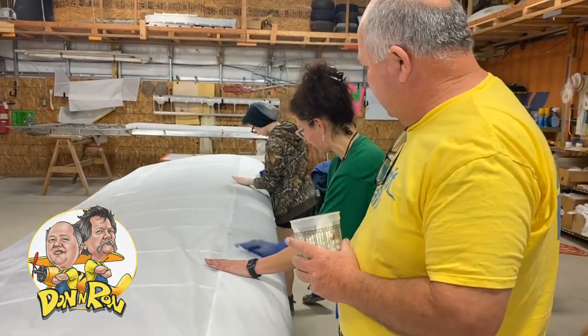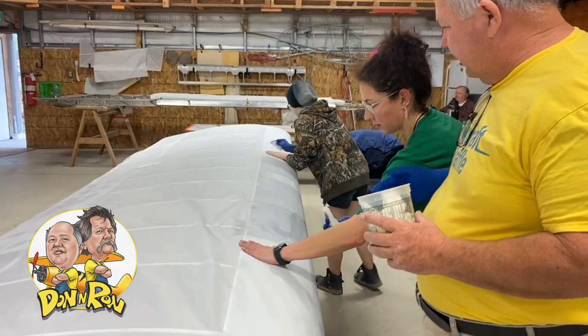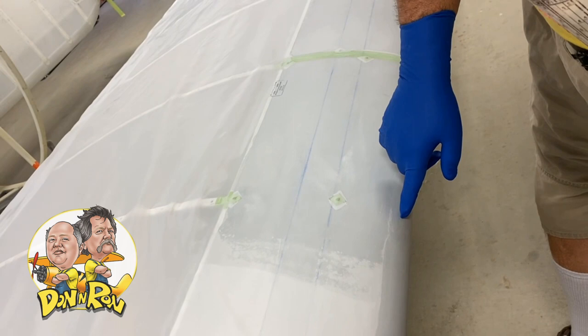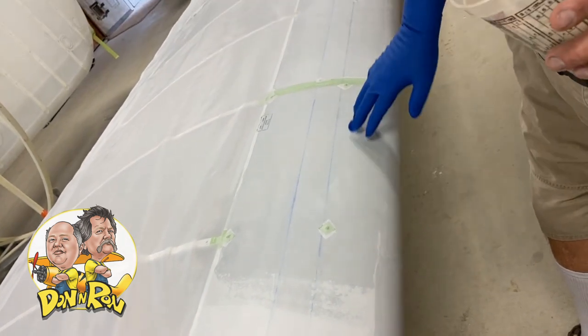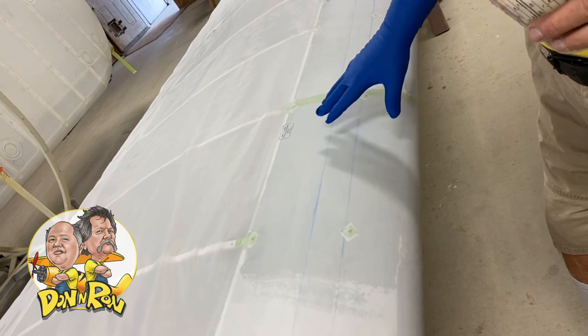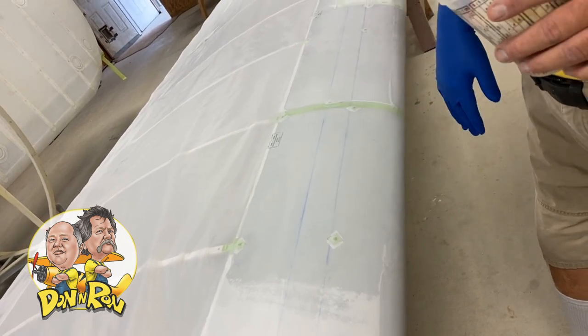Come a little bit closer and take a look — Brandy, Kathy, come here. You can see maybe some white spots here where we haven't finished yet, but look how it's all bonded right here. It's really going to make a nice finish when this is all said and done. That's what we've got for this edition of Don and Ron — have a good one and enjoy the summer weather!